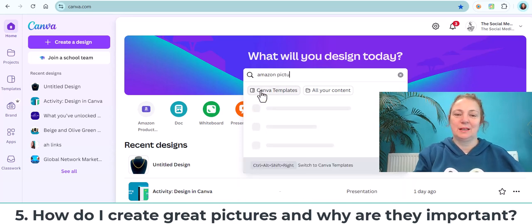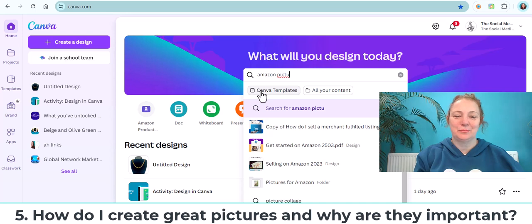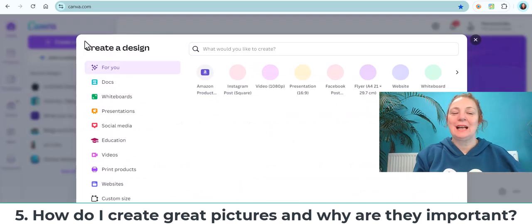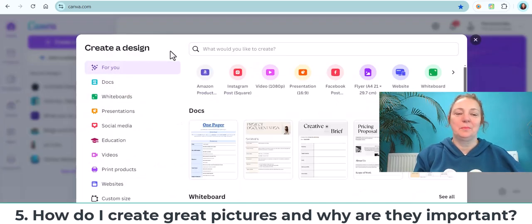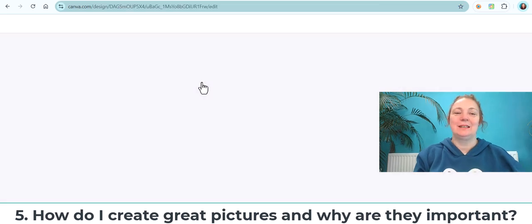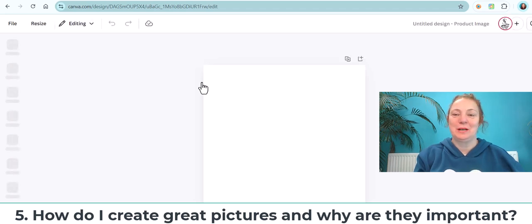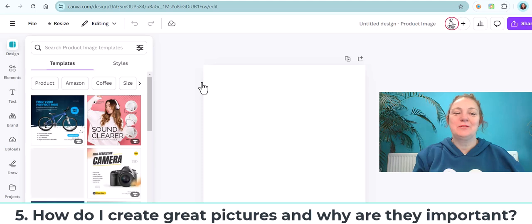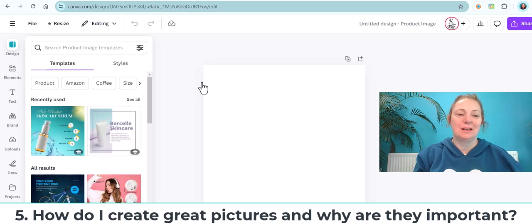the reason I'm doing that is it's exactly the right size. I'm actually searching my own there. Let's just create a new one. It's exactly the right size for a product. So it's 1080 by 1080 pixels, and it's exactly the size that Amazon wants. It's also a really good size to be using anywhere else. So it gives you the space to put everything in that you need.